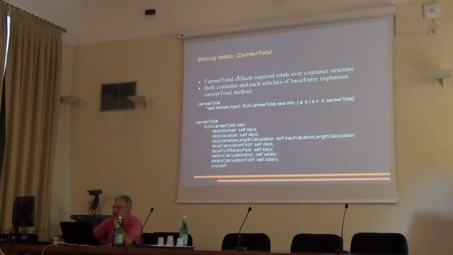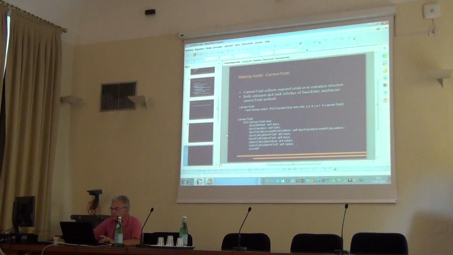For the totals, we have introduced a concept called carrier total, which collects totals over the container structure. Both the container and each subclass of basic entry implement the carrier total method, which in the container part is just a question of passing the carrier total down the chain. All of the bottom line entries have to implement a subset of what I've given here as a complete line, so it picks up the lines of code it needs on this entry.